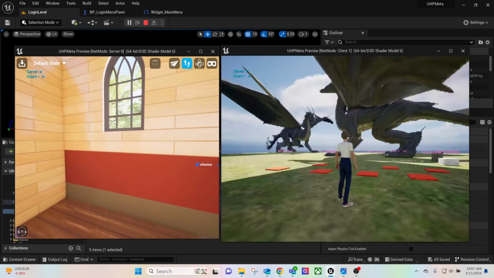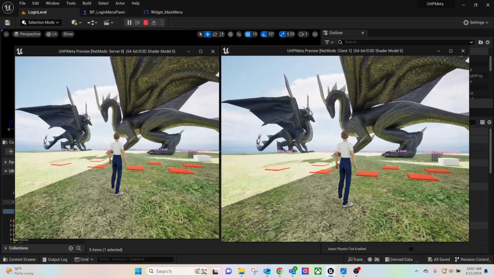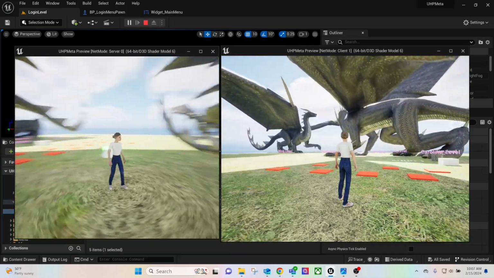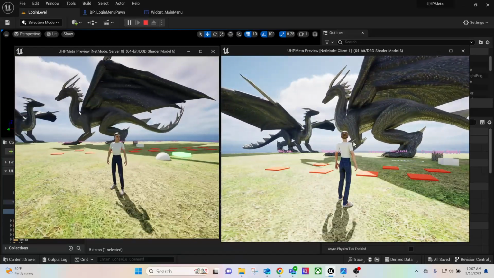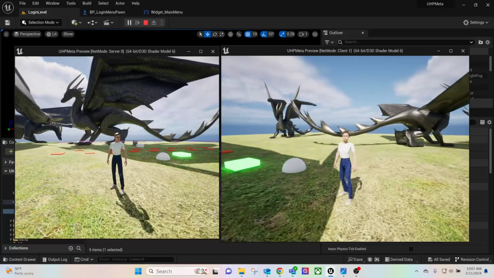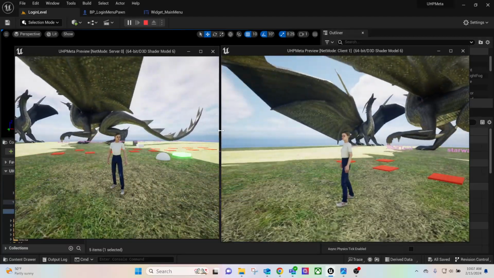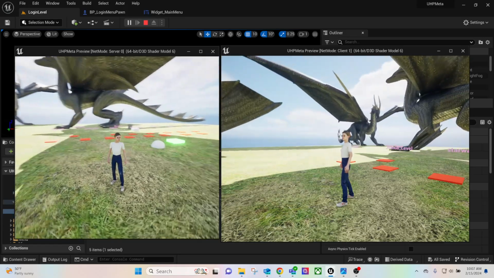As soon as the client jumps into a new level, you basically break the session. Here I cannot really see the client anymore. From the client's perspective, you are by yourself. You can't really see the server. So that's a limitation about travel across levels.